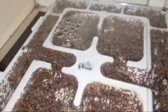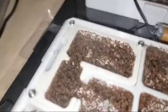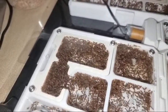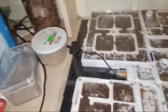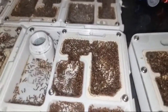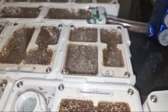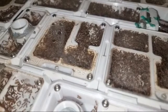They have got nice beds of eggs and larvae in here. And then, oh, that's a nice one in there. So I can't focus. They're coming back. They just need to start pumping them out. That's quite a nice one in there. Got nice fresh eggs. Got some fresh eggs in there too. I just need to floor it. Got more fresh eggs in that one.